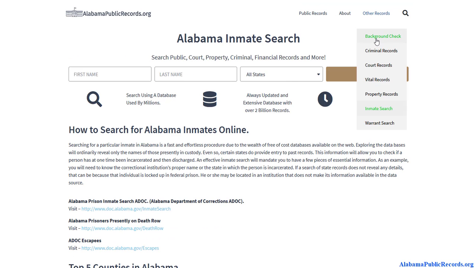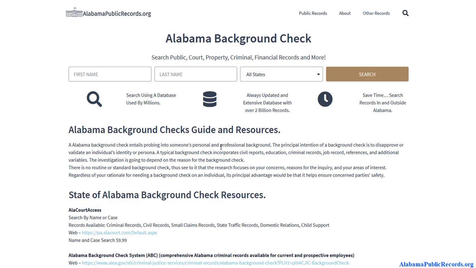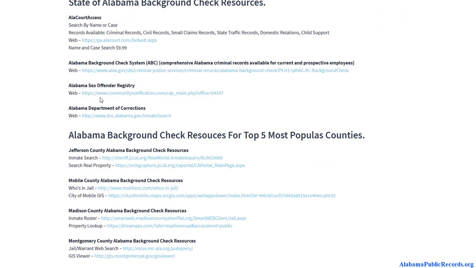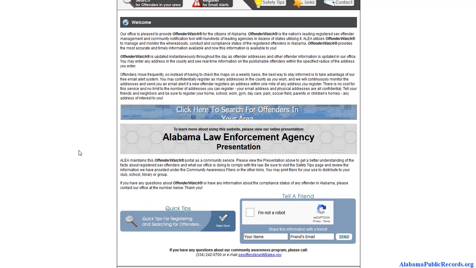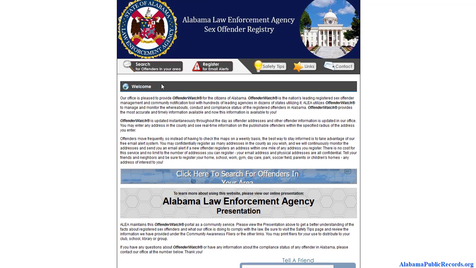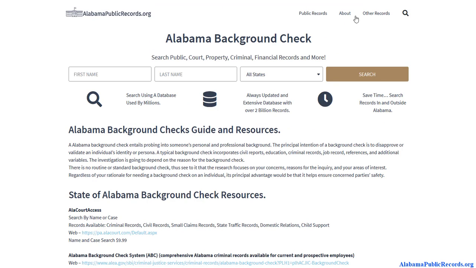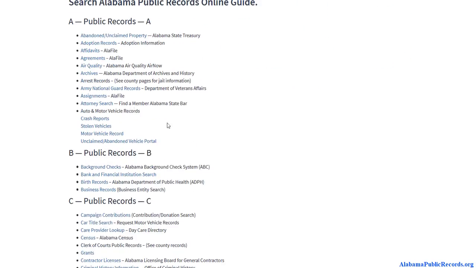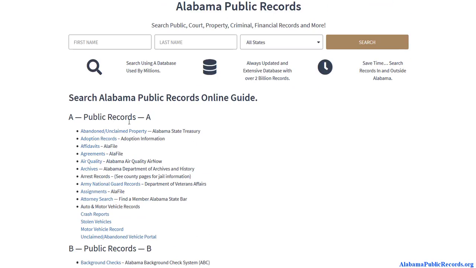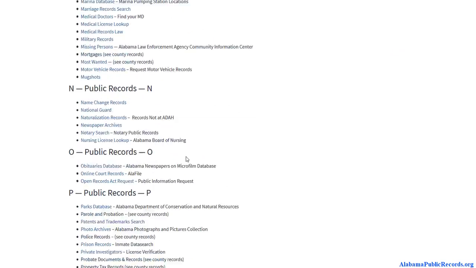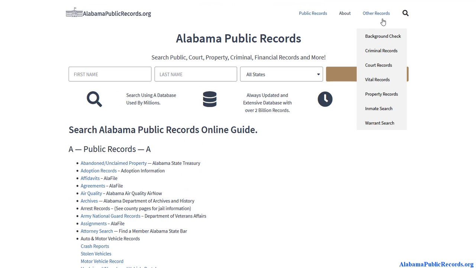One more thing to consider is also researching the sex offender registry, particularly if you're doing a criminal related type of background check. And here you can also do a statewide search, and it's also free of charge. So with that said, you have, like I mentioned, lots of public record databases. We also have specific pages for the most sought after records here.